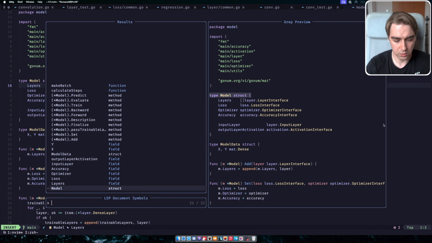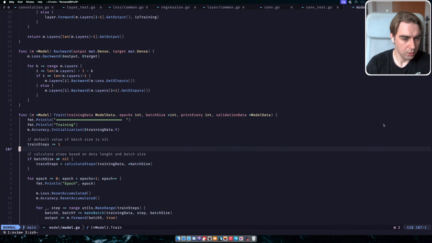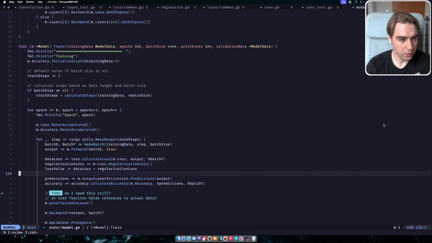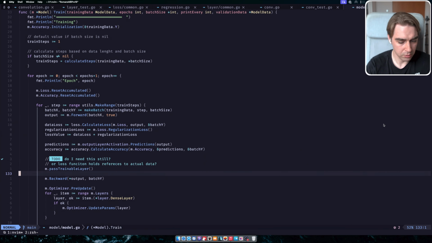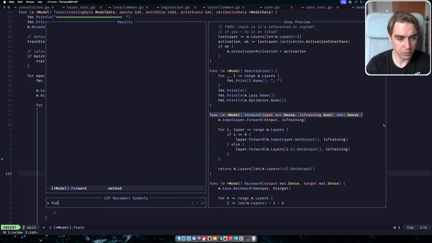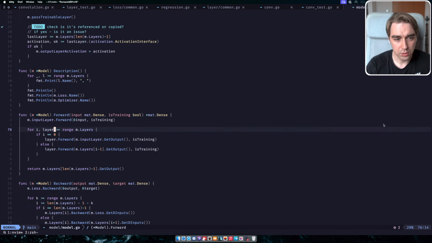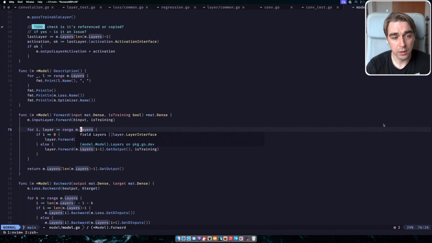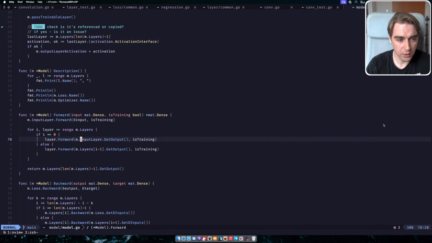This is how we iterate over where it is forward. So this is actually used here. We have the layers, which are the layers interface, and we have the forward method that takes the output from the previous layer and calls the forward for each of the implementations.